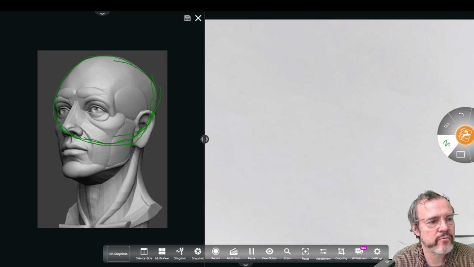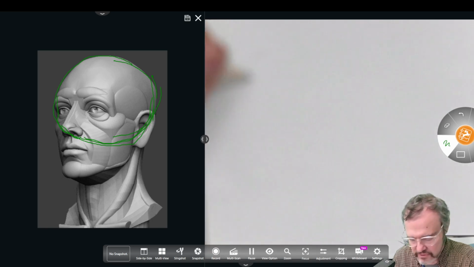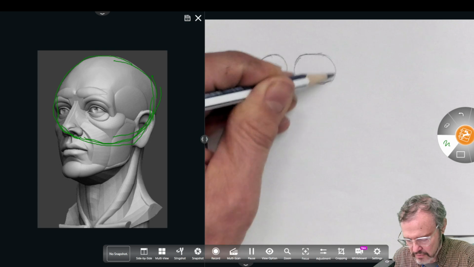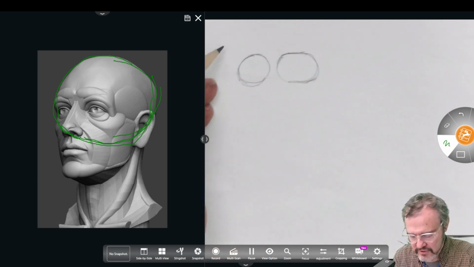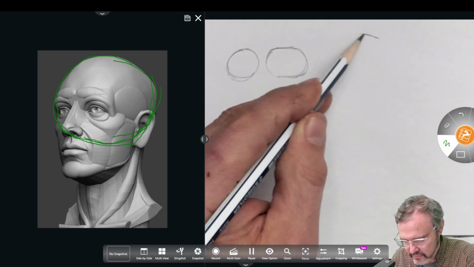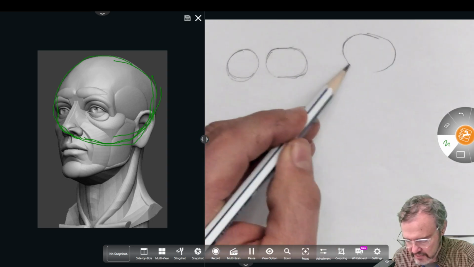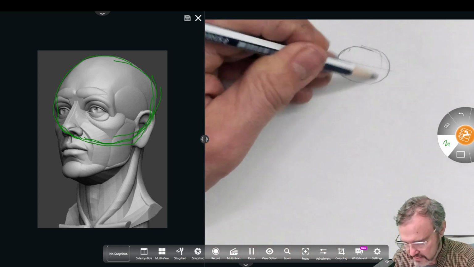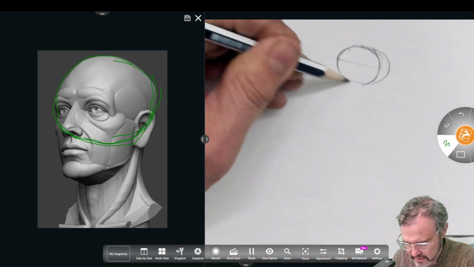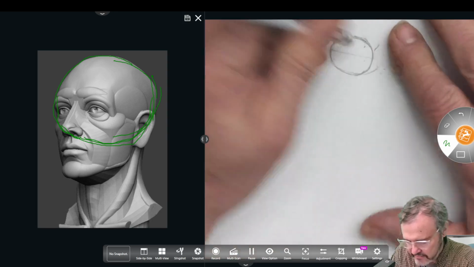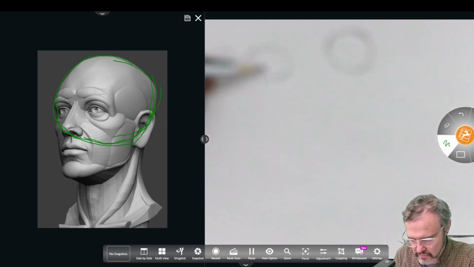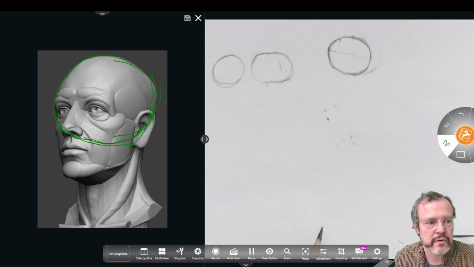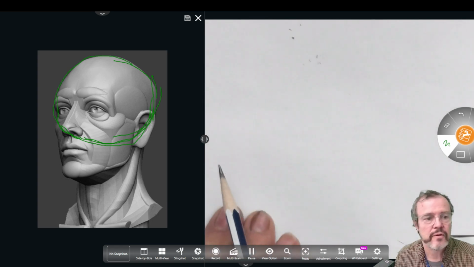Remember, the cranium from the front is a circle, and the cranium from the side is a kind of racetrack form, like that. And the cranium we're seeing here is a slightly foreshortened racetrack that's tipped up a little bit. Can you see that? It's on a slight angle like this, and it's not quite a circle. Remember, the racetrack in a side view is about 20% wider than it is tall, 20 to 25%. This is just a little wider than it is tall. You see that? So it's helpful to start with that kind of form.